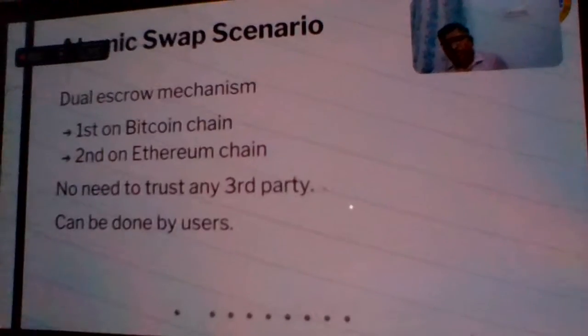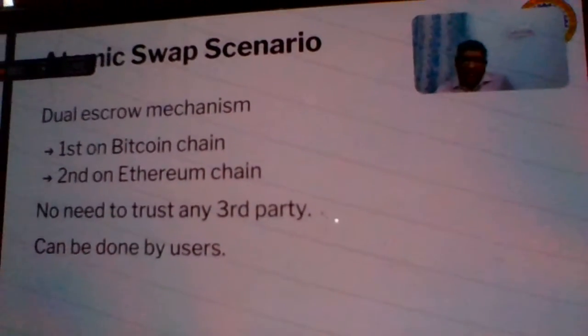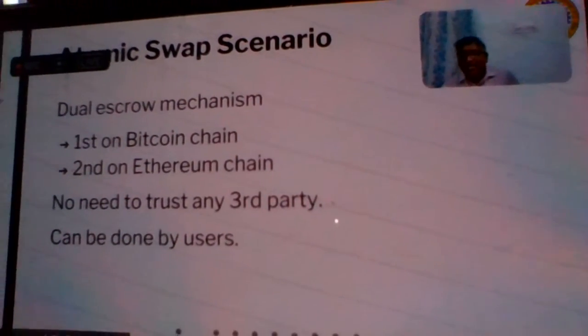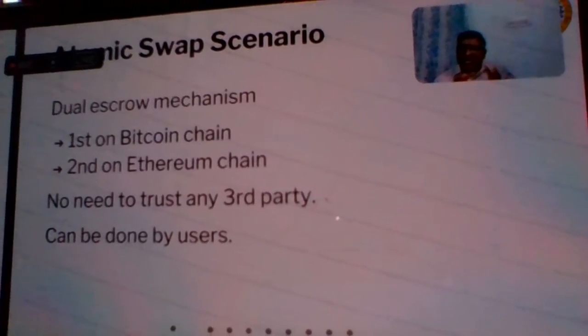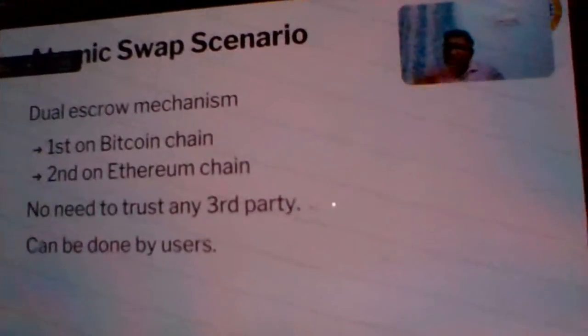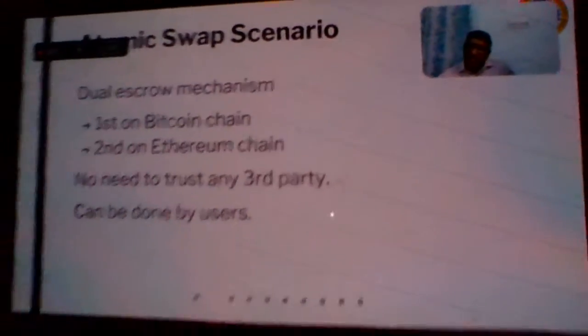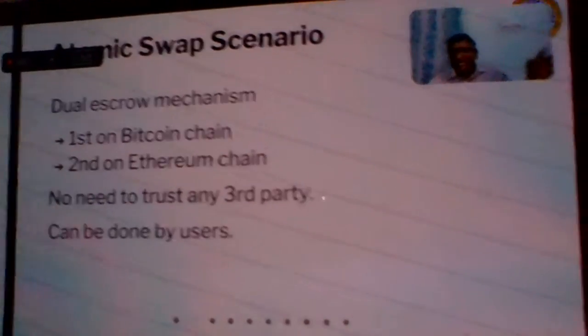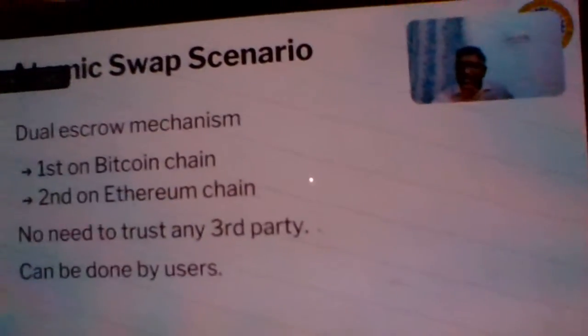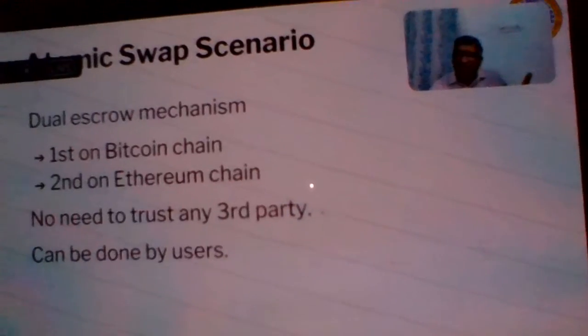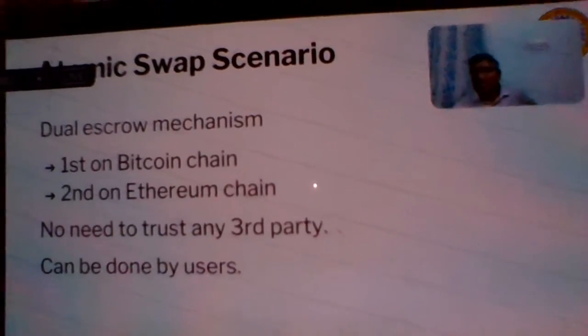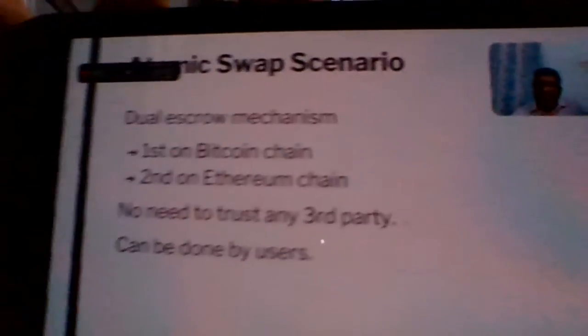What happens? The first coin is on Bitcoin, the second coin is on Ethereum. So there is no need to trust any third party like Binance, the network on which the Bitcoin came, and then it was converted to Ethereum and sent back. Ethereum came, converted to Bitcoin and sent back, right? So these two transactions happened simultaneously. So both the receivers received the Ethereum and Bitcoin currency at the same time.